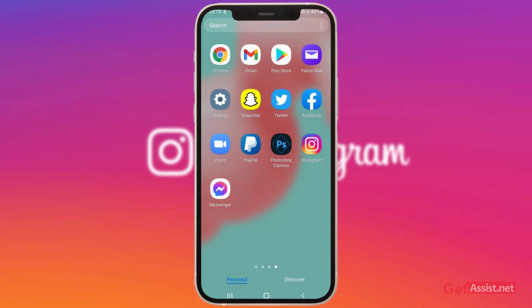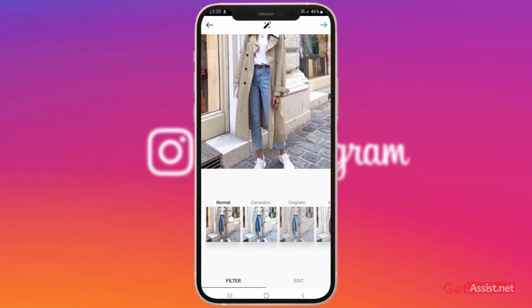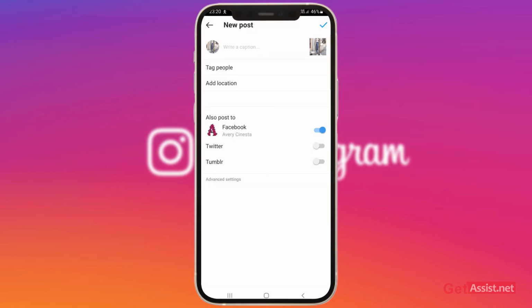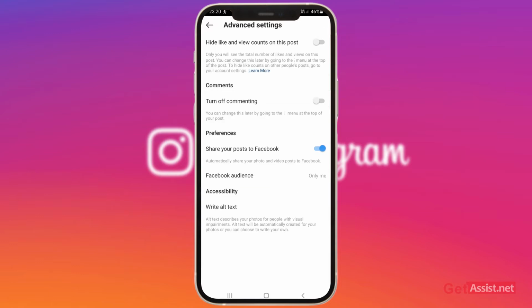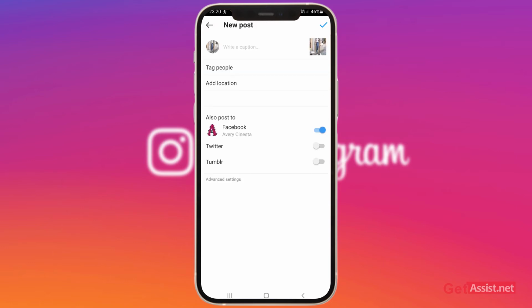So in this video, I am going to show you a few ways to turn off commenting on a post you have already published as well as on a post you are going to publish on Instagram. Now I will show you how to turn off or disable comments when you are going to make a new post on Instagram. So you just have to select the picture that you want to upload and press next, and then here where you write your captions, at the bottom of the page you will get the option advanced settings, and here you will get the option to turn off commenting. Alright, so you can always turn this on whenever you want, and now you can go ahead and create your post.